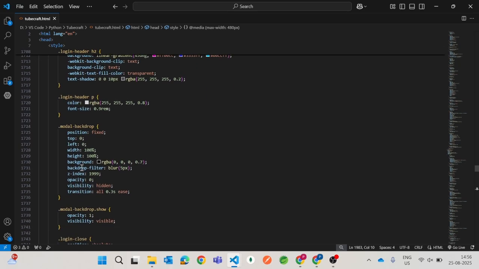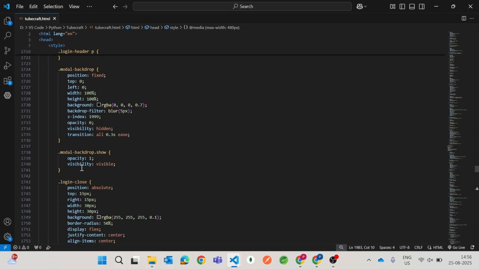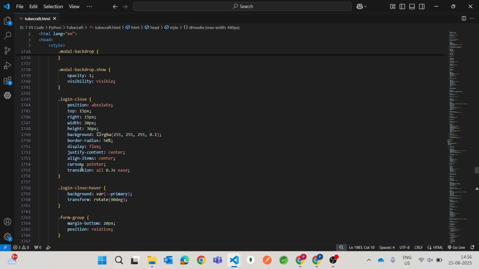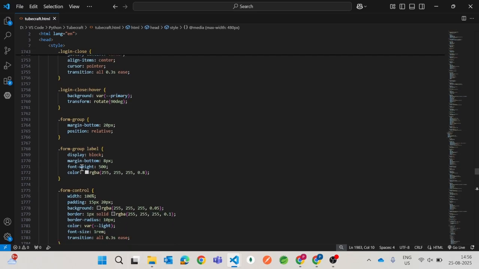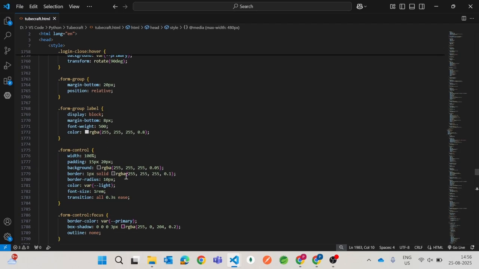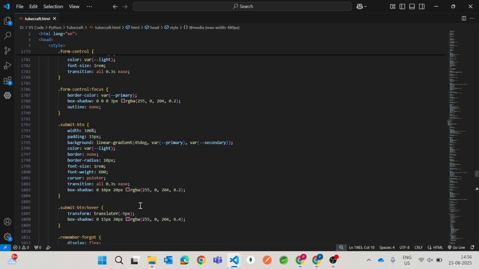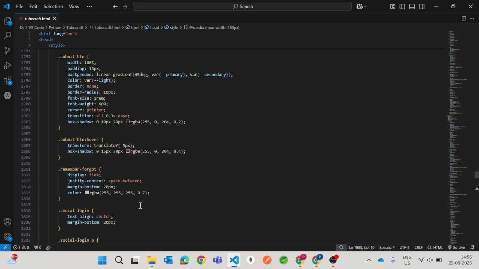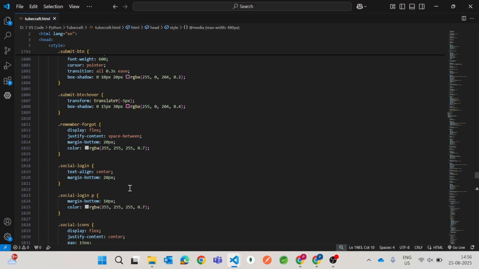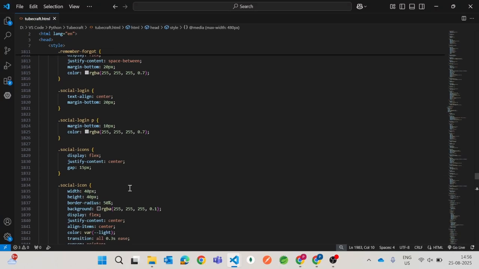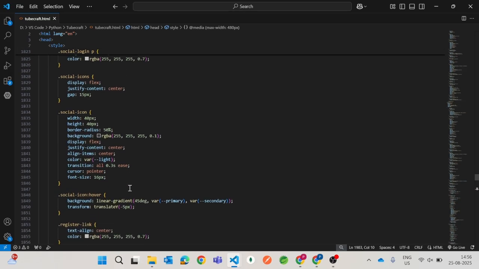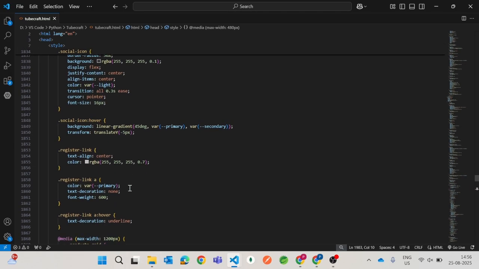Then we have the modal backdrop and show, login close hover, form group label, form control and control focus, submit button, code for remember the password, and the CSS for social login via icons.